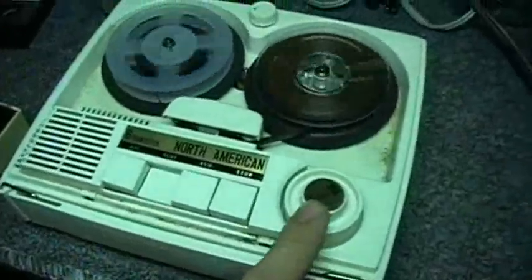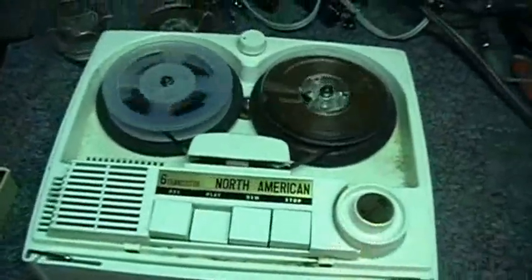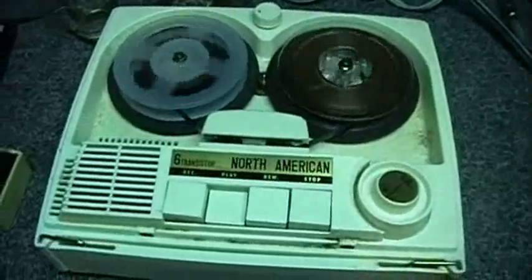This is my only 6-transistor rim drive tape recorder, reel to reel wise. Listen to this.